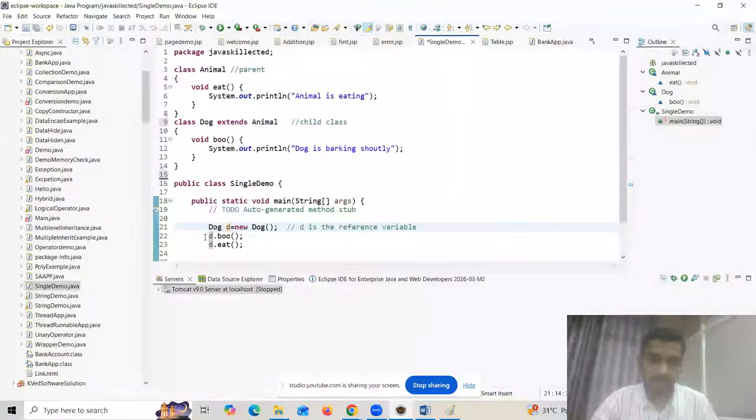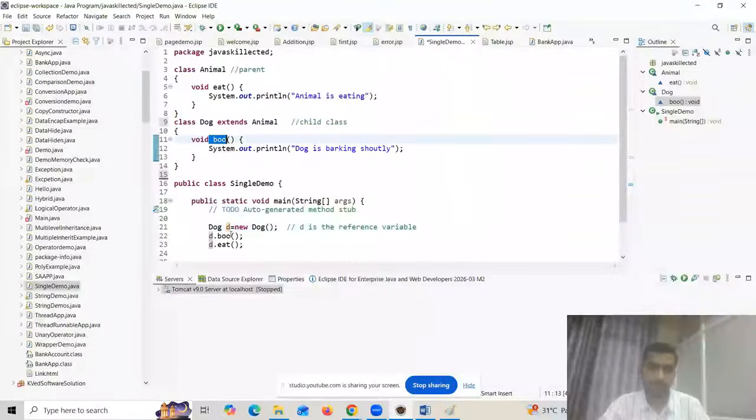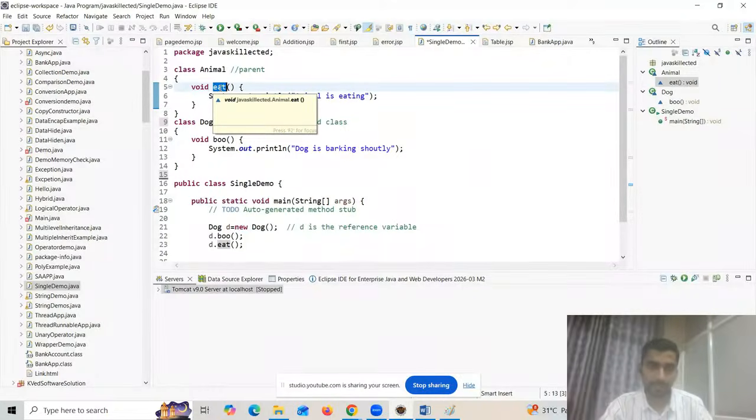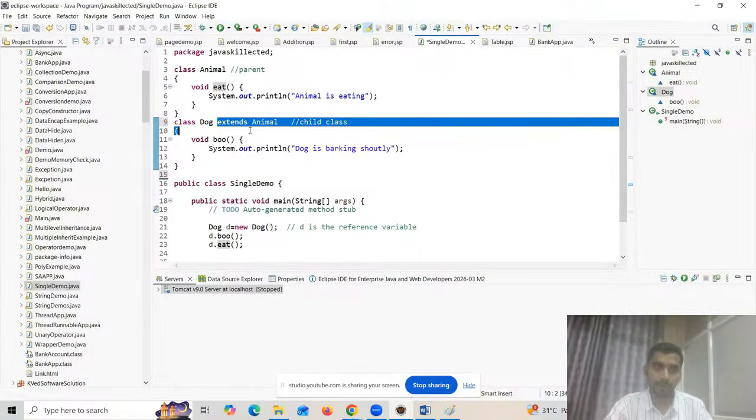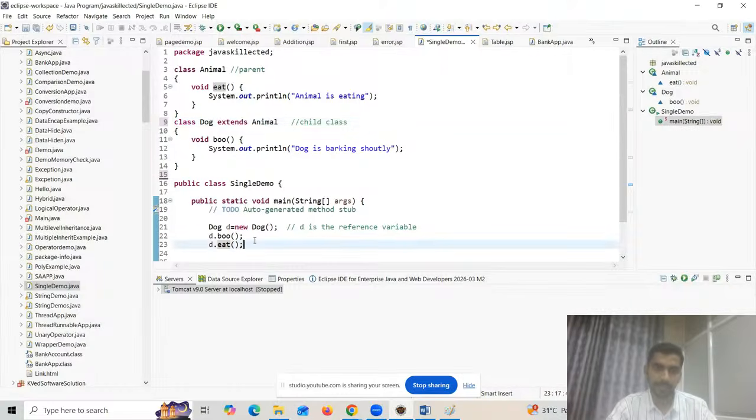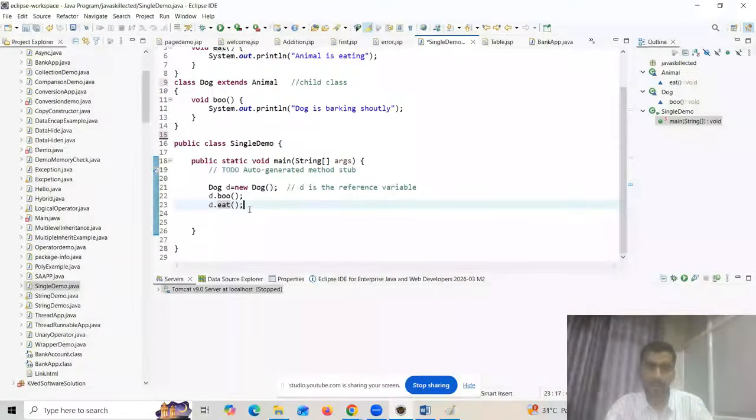Using the reference variable, I am calling the child class's own method as well as the parent class's eat method. How is it possible? With the help of the extends keyword. I am inheriting the parent class using the extends keyword. That's why it is able to call the parent also.